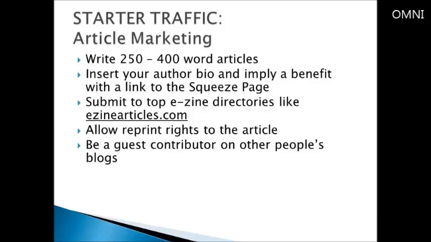Another traffic generation method you can employ right away and is free is called article marketing. In fact, a lot of authors and article marketers do this, and they're actually making quite a good income and generating healthy exposure just by writing articles to be submitted to directories. It's a no-brainer. As long as you can write in standard English, you will be good enough to write an article. Write an article in a range of 250 to 400 words and write about something practical or with useful information that a reader can benefit from, like tips, how-tos, or secrets to something. Next is to create a very simple author resource box, and you can start getting backlinks and traffic from there.